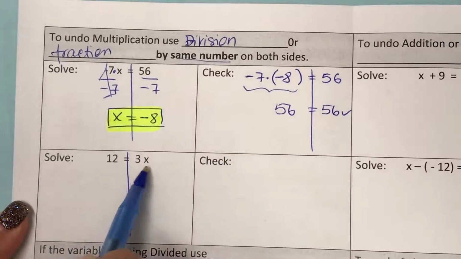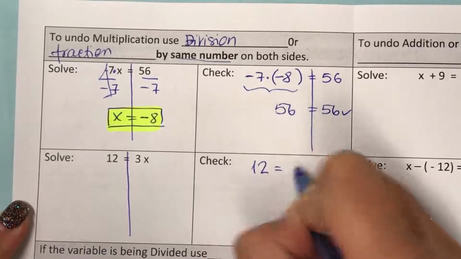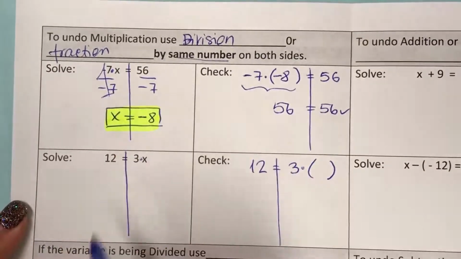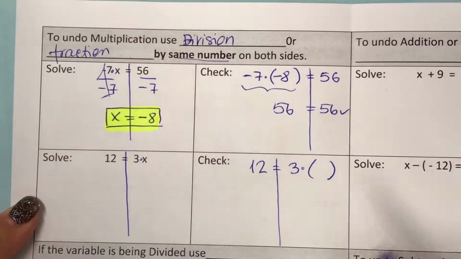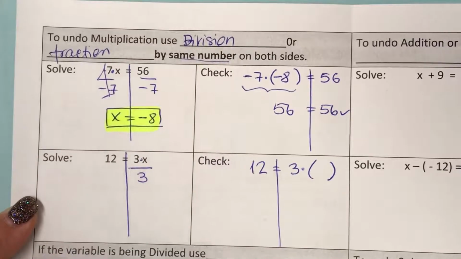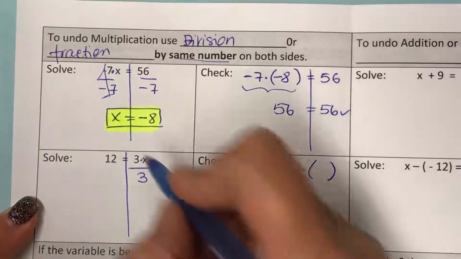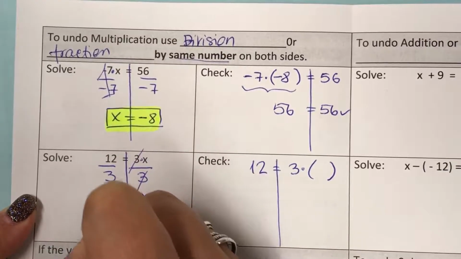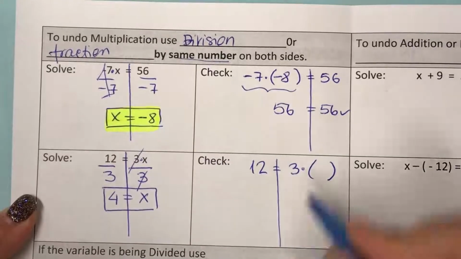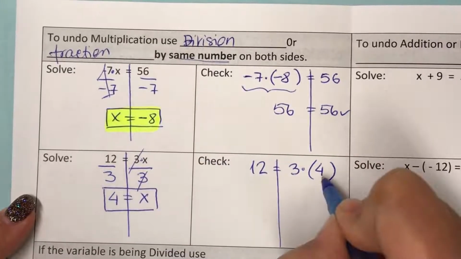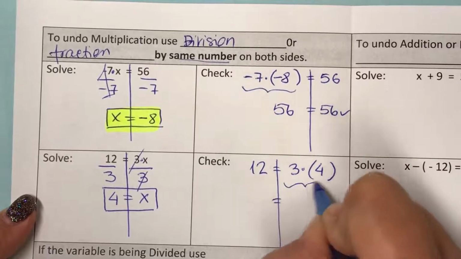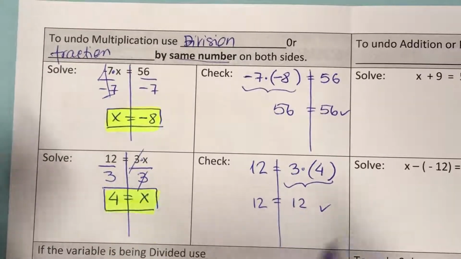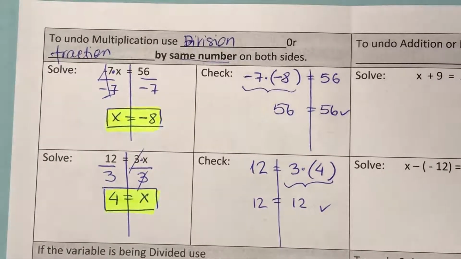In this equation, I have 12 equals 3x. That means 12 equals 3 multiplied by what number? So the question is the variable, and what is the number multiplied by 3 to get 12? To solve the equation, we have to divide by what the variable is multiplied by. So we divide by 3 both sides, bring down the variable x, and then 12 divided by 3 equals 4. To check, we have to substitute that solution and see 4 times 3 equals 12. That means the variable x equals 4 because it makes a true statement in my equation.